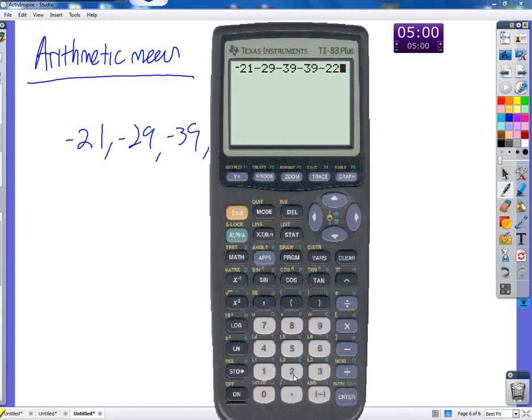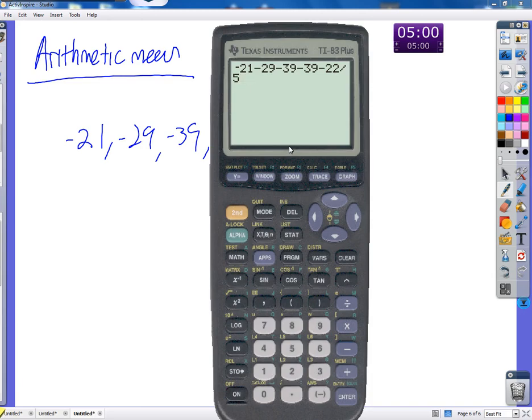If I hit enter, will it do that correctly? Will it find that minus that, minus that, minus that? It's not a trick question. It will do it. It will find the difference, whether the sum of this negative number and these negative numbers. Okay, so then I want to divide by what? 5. So I said divide by 5. Up to here, we were right. If we were to hit enter before I said divide by 5, it would have found the sum of those numbers just fine.